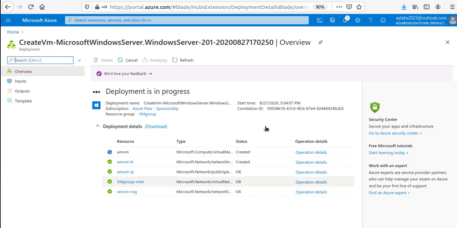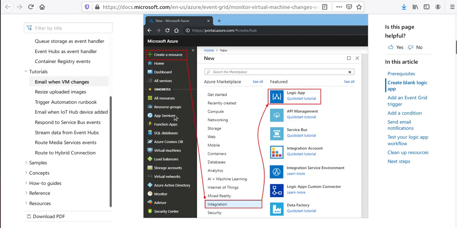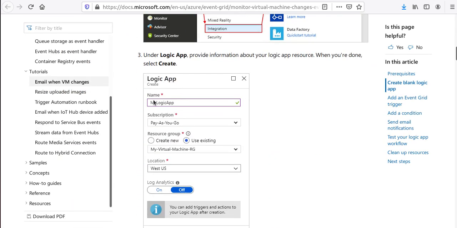While this deployment is going on, I really don't need to wait for anything. I can even open a new tab here and just create a new application. If they are putting the application in a particular resource group, use existing, my virtual machine RG. So it looks like they're putting it in the same resource group as the virtual machine that we are deploying right now.